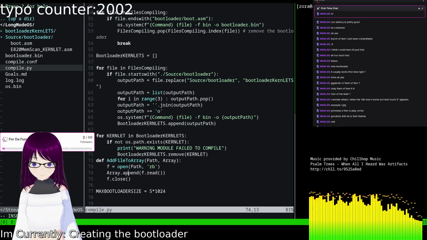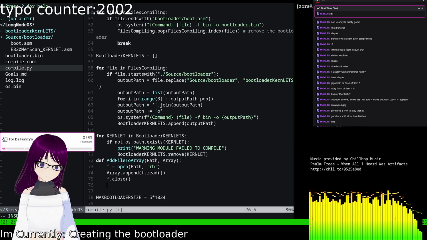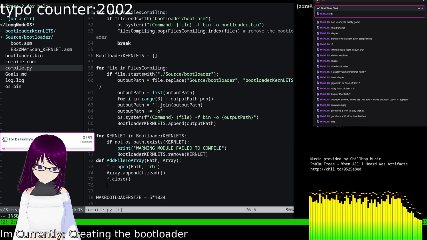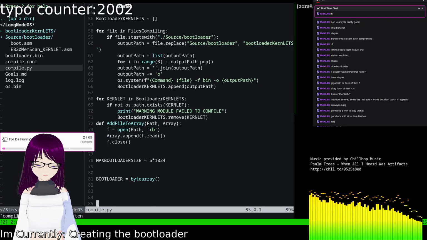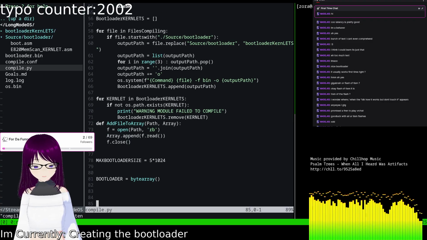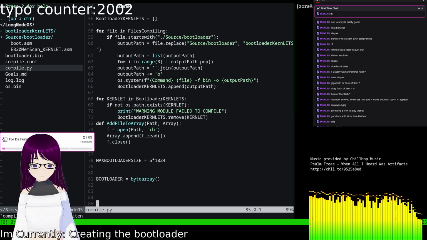Okay, anyways. After that, we simply need to check the max bootloader size and check if the bootloader is smaller than.